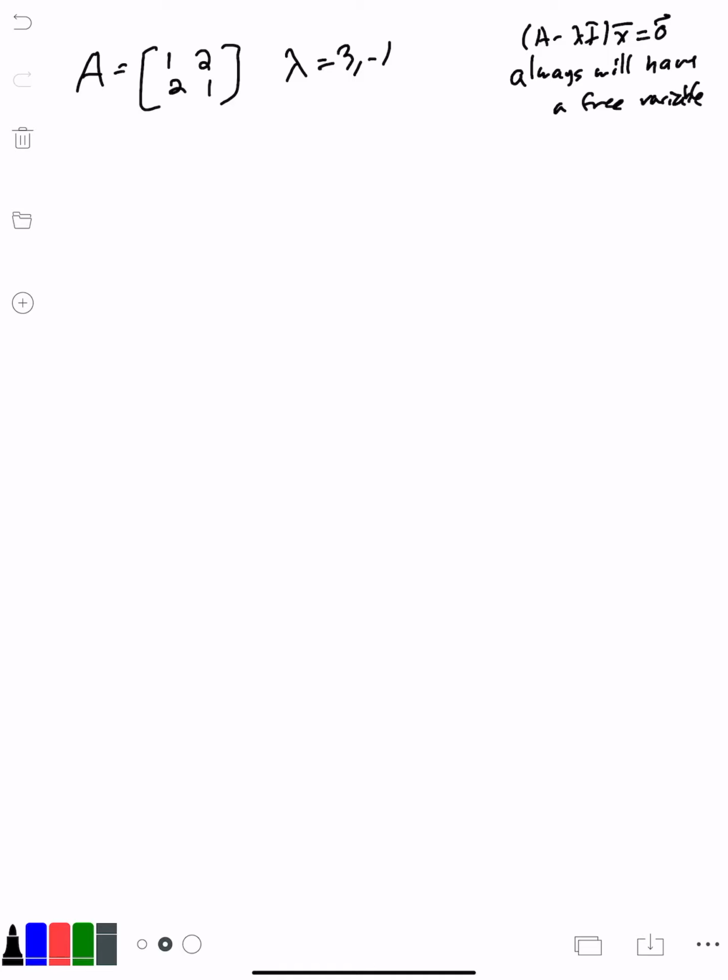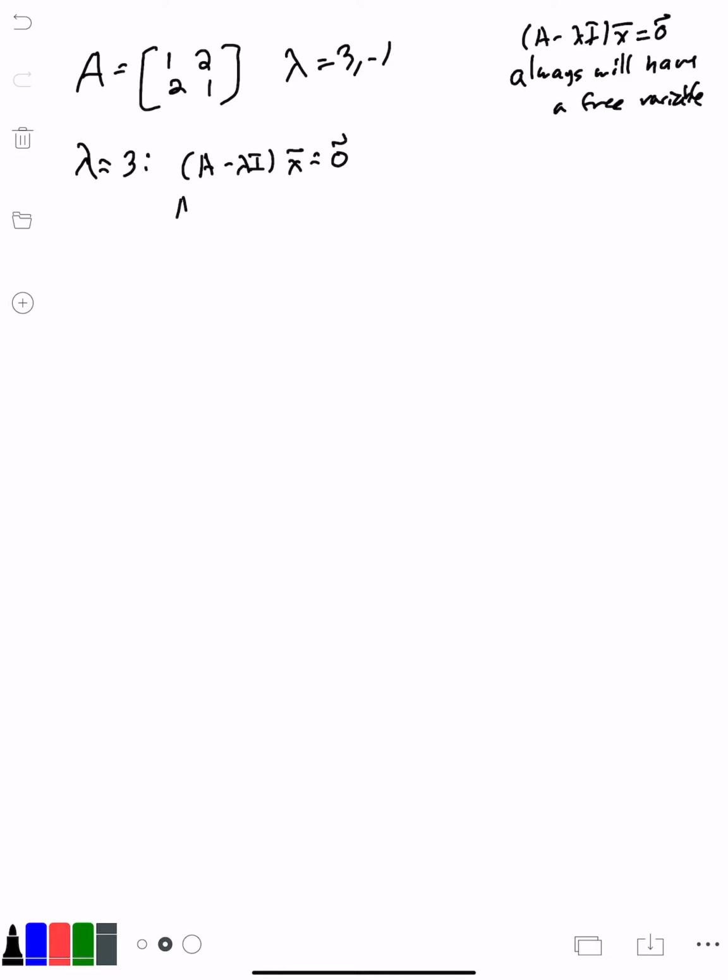Okay, so when you want to find an eigenvector, you pick whatever eigenvalue you want. So in this case, I'm going to pick the eigenvalue 3. And remember, there are going to be different eigenvectors for different eigenvalues. So I picked this eigenvalue here. And now I'm going to go ahead and look at the equation A minus lambda I x equal to 0.